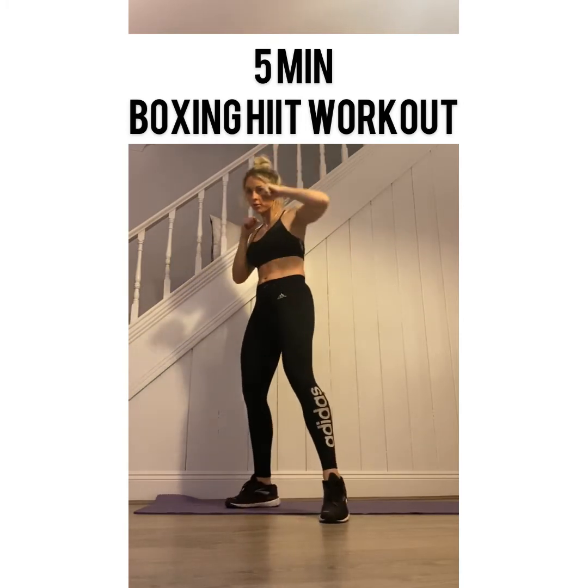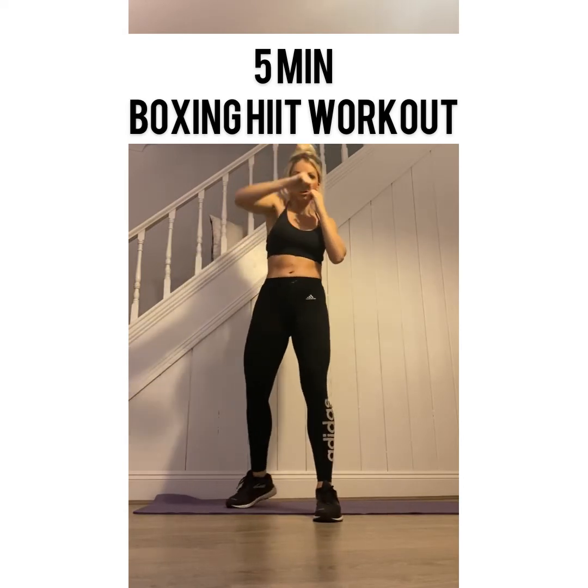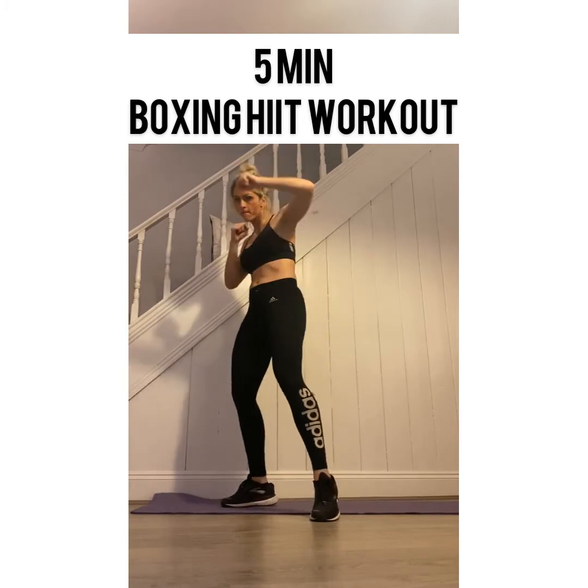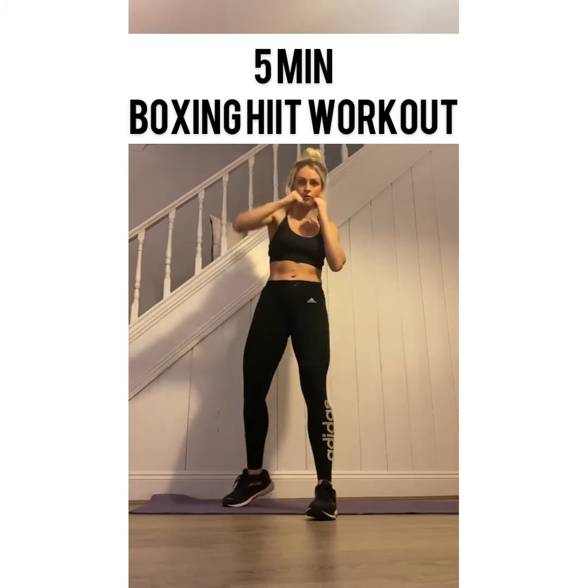Reload the jab cross. Back to your guard. So back to your chin or nose or lip. Rotate that shoulder. Pivot off your back foot.